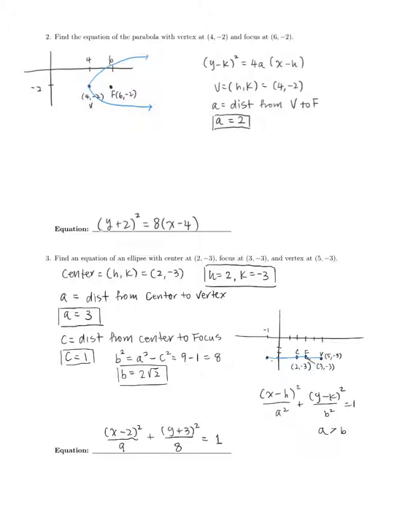So that is going to be the equation of an ellipse. Since I drew this out, let me just go like this. This is the rough sketch of an ellipse. That looks nothing like an ellipse, but okay, I'll just give the rough sketch of it. So there it is.